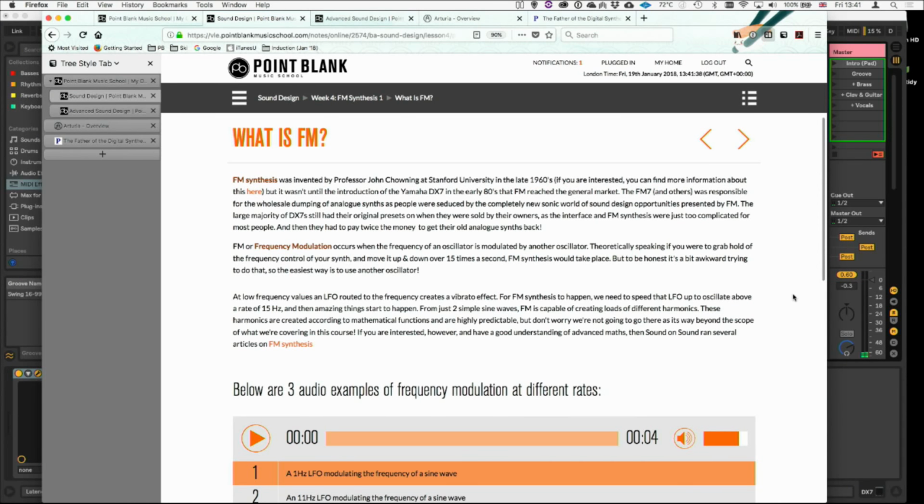And we try to make it not platform specific, just teach the concepts, because there's quite a lot of synths out there and software synths as well that can create what you can use for FM synthesis sound design. We teach it that way, and then in advanced sound design we use Reactor and Blocks and the primary level devices to create FM sounds. So cool. Should we have a look at Arturia's version?